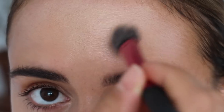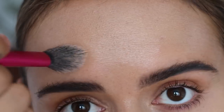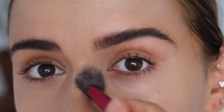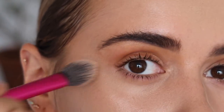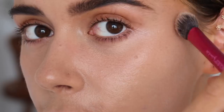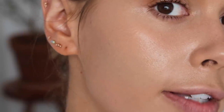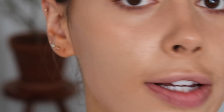Moving on to my forehead — just stippling the product in. The reason I like to use this brush for stippling is that the bristles aren't tightly packed together, so it's very gentle and doesn't disturb the product. This is more work than if you were using powder products. Powder products are very quick to cover, but because I love a natural dewy look and I also want coverage like a matte or powder product, this is the best way I've found to achieve that. Do keep an eye on the products you're using — dewy products in my experience have a higher likelihood of breaking me out, but these ones don't.